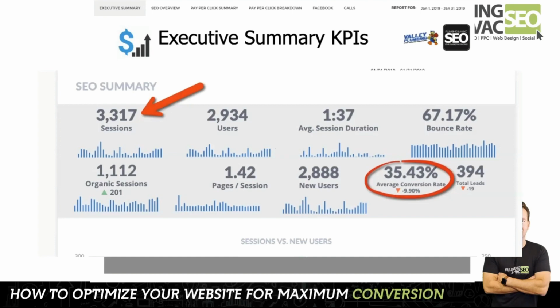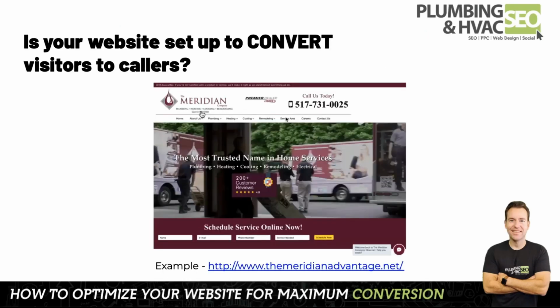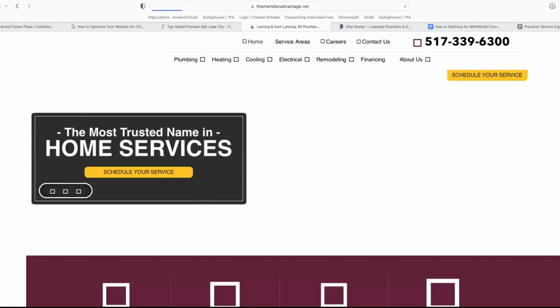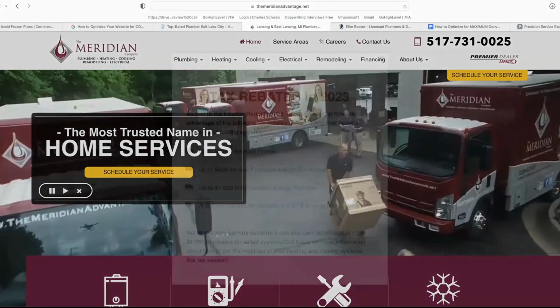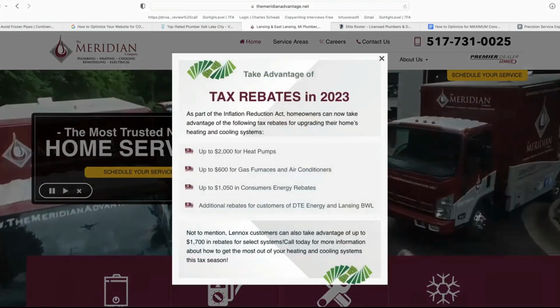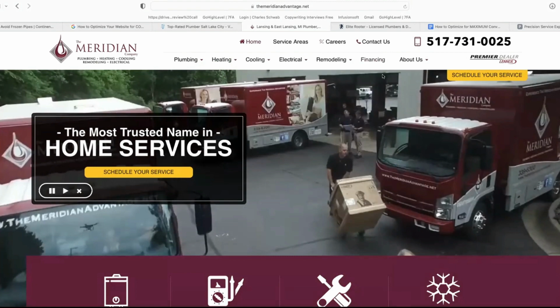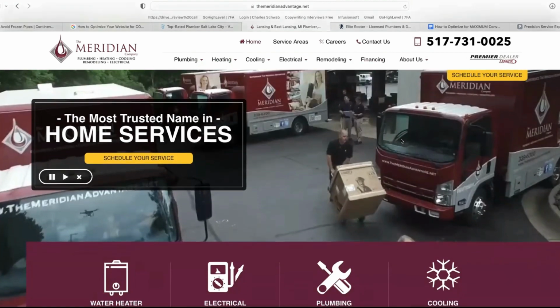It's converting north of 35%. I'm going to show another example. I won't go nearly as deep, but I just want to give you guys some context and some examples of this. And then just type examples in the comments if this is helpful to see some real world examples of websites and how we're structuring them to really improve the conversion rate.